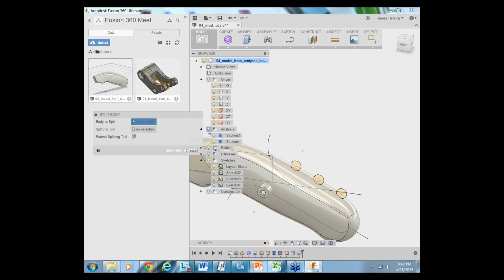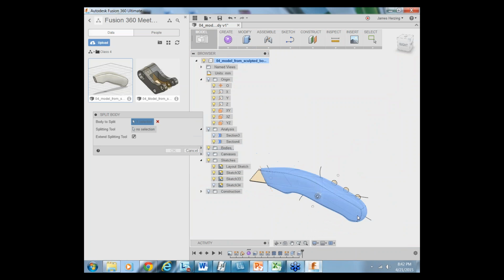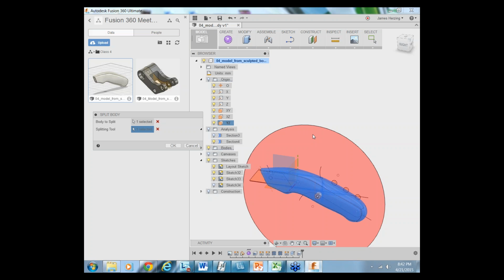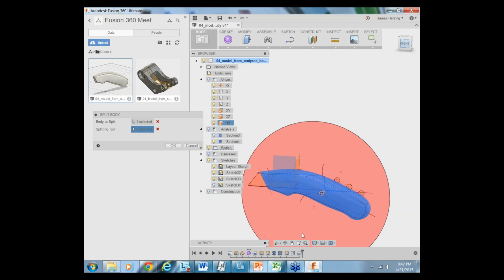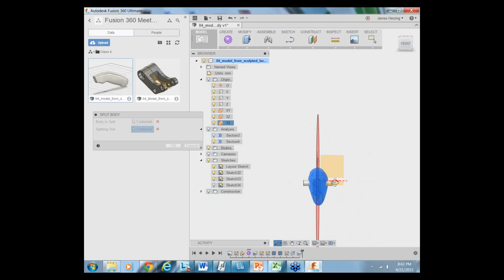I'm going to turn my analysis off. You see the little light next to analysis? I made sure mine was turned off. So I select the whole knife body, and as my splitting tool, I'm going to choose the YZ plane at the origin.